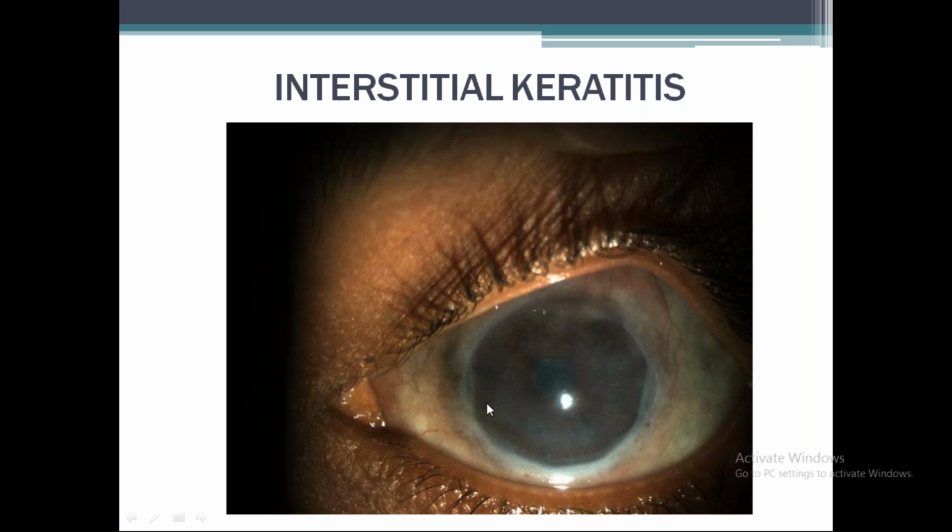Interstitial keratitis is one presentation which is commonly seen in chronic diseases like syphilis, and there are various non-syphilitic conditions like parasitic diseases and tuberculosis, leprosy, and so on. But the most common condition which you have to rule out is tubercular interstitial keratitis. You can see here the cornea is pretty hazy. It is not clear. The interstitium is involved. In interstitial keratitis, the corneal epithelium is not affected and endothelium is not affected. Only the stroma is affected.